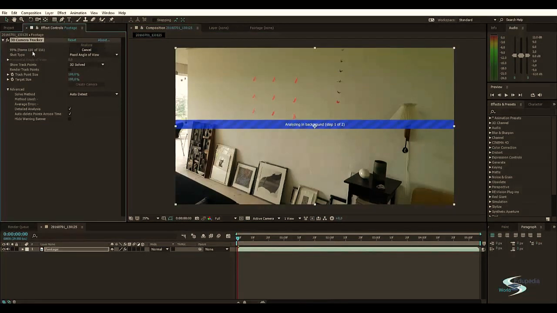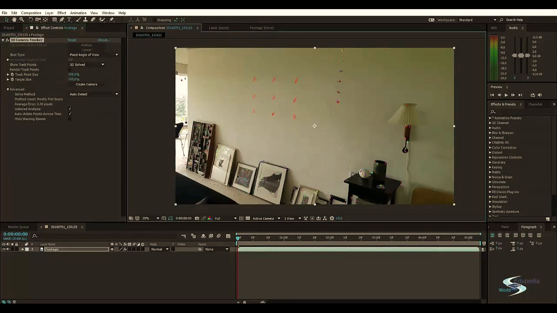So this is done in about 5 seconds, and now it's just starting to solve the camera. There we go, and we will see that we get a very high average error. There you go, 2.43, and that may seem bad, but we can actually make it work.